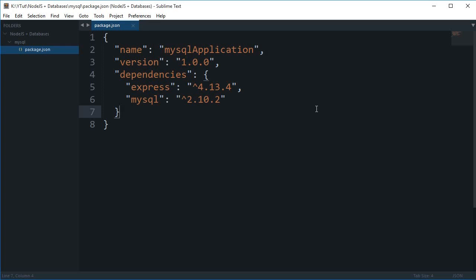Welcome to this tutorial in which I'm going to show you how to set up and start working with Node.js and MySQL, and you might also make use of the Express framework. MySQL, as you know, is a database and you can make use of it to store data like login information of people, their credit card information if you're having an e-commerce website, and all that good stuff.